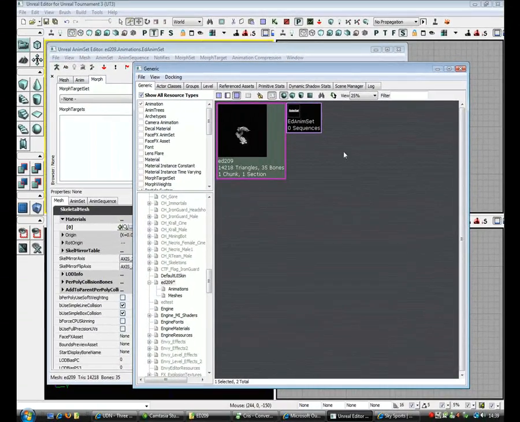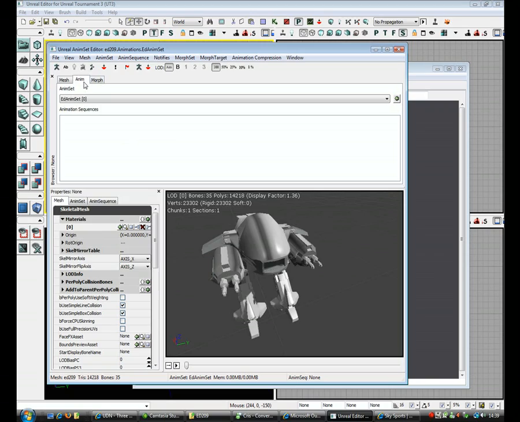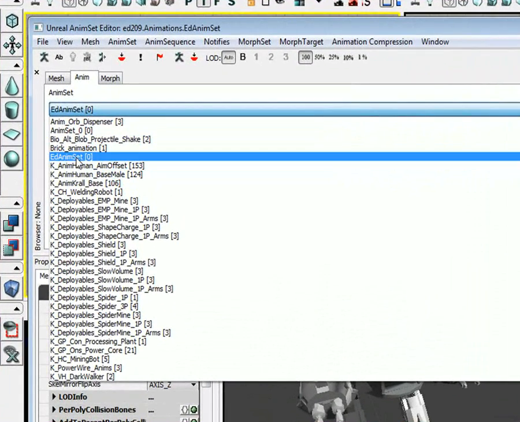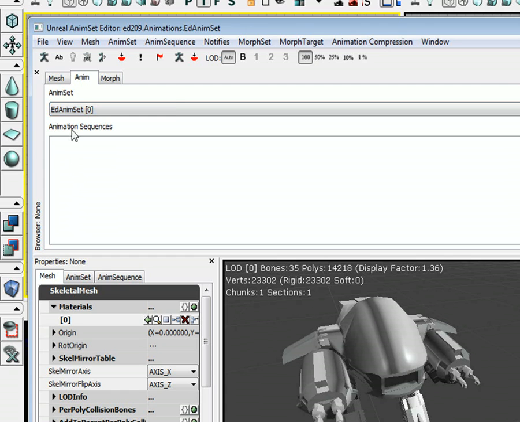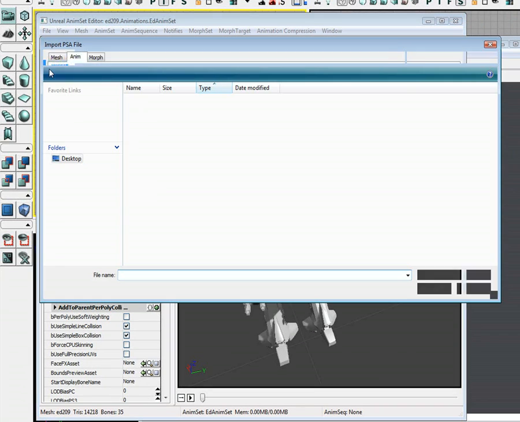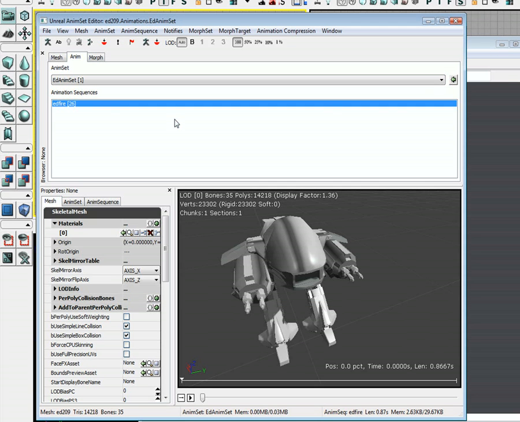With the animation set up, we can see here it is, but there's nothing actually imported into it at the moment. We have to find it first in our anim window, select it, and then hit File, Import PSA. And the PSA file is what we got from Max, so find it wherever you exported it to, and double click.